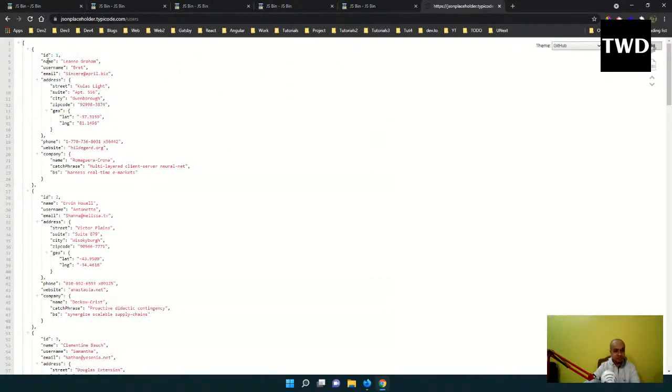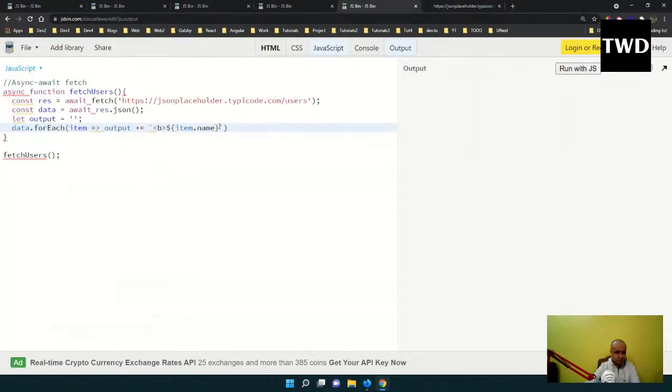So item dot name is this name. Okay, item dot name, because we are going to get an array of objects like this. So this object has got item dot name. I'm showing the item dot name, and item dot email also I will show, because I don't want to go too deep. But this I'll show in a bold tag, and the other thing I will show in a p, and that is dollar item dot email, p I'll do.